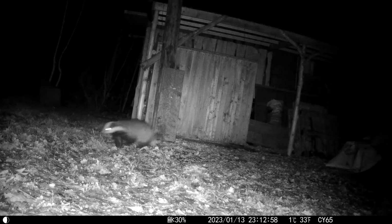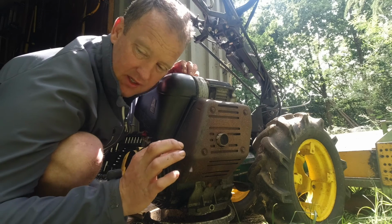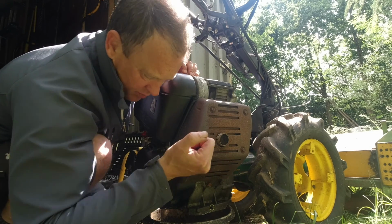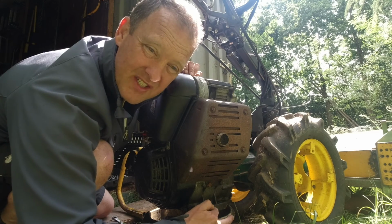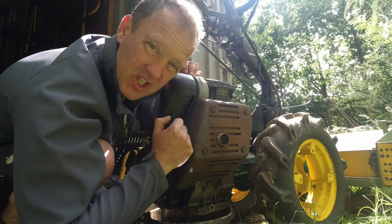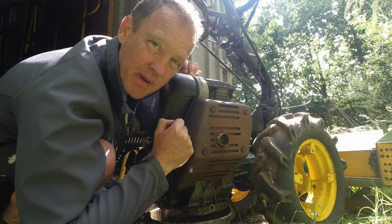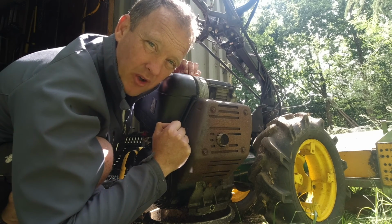Just rung Kilworth Machinery and he reckons it could be the governor gears. There's one on the end of the crankshaft and there's one on the end of this back plate here. So I've got no choice but to take the engine off because inside the sump plug I can see even more plastic. So I think the whole lot has disintegrated. If I can get the end cover off, then I'm gonna have a look inside it and see how much damage there is. And I've rang Colin in parts and he's going to find out if he can even get the spare parts for it. They're of a significant age that you may not even be able to get the parts brand new anyway.